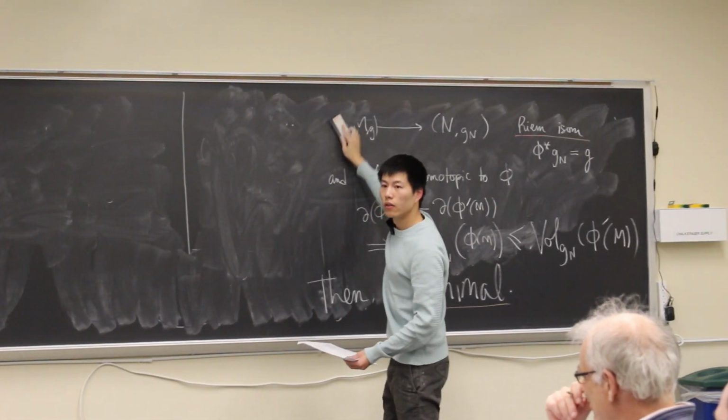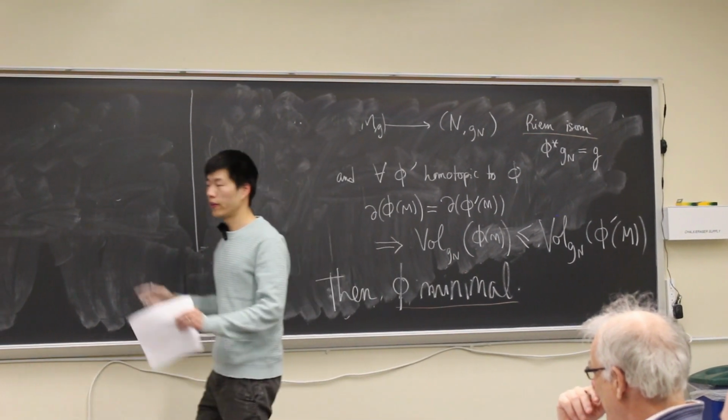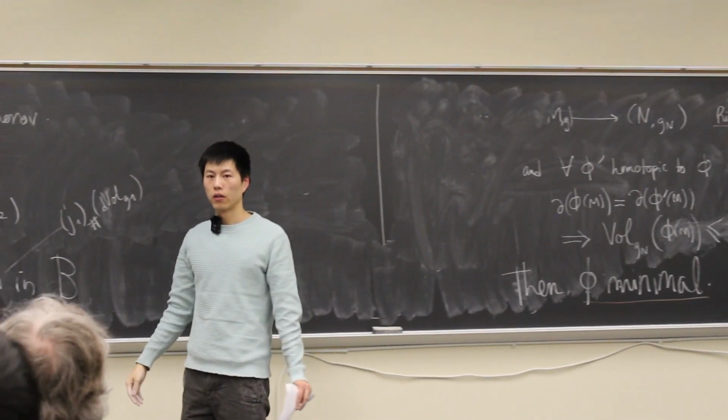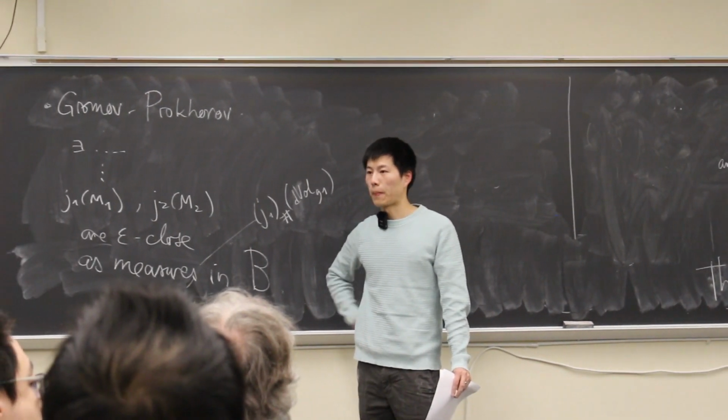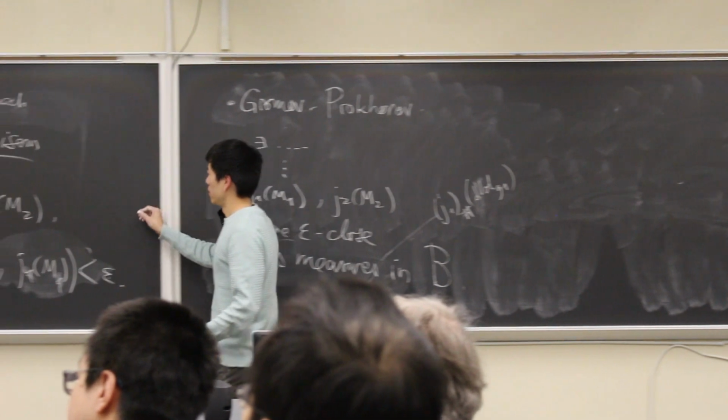Why does it follow? It does not. So these are independent topologies. Why does it follow from this definition that the measures are close? It might be that it could be very, very rough maps, right?